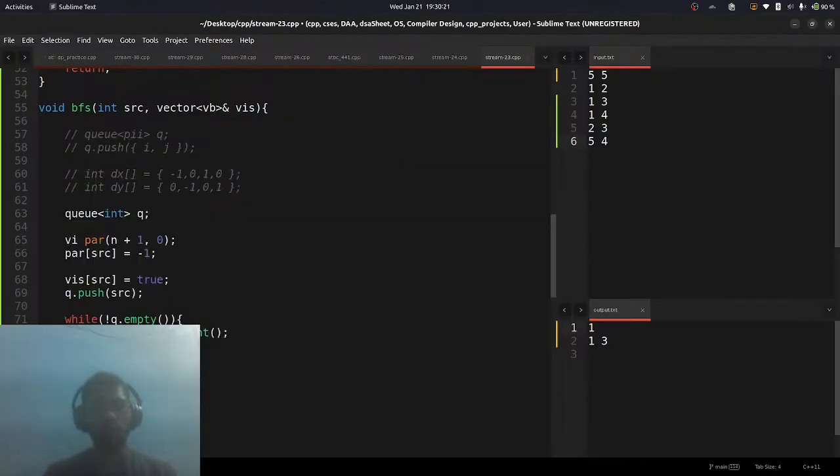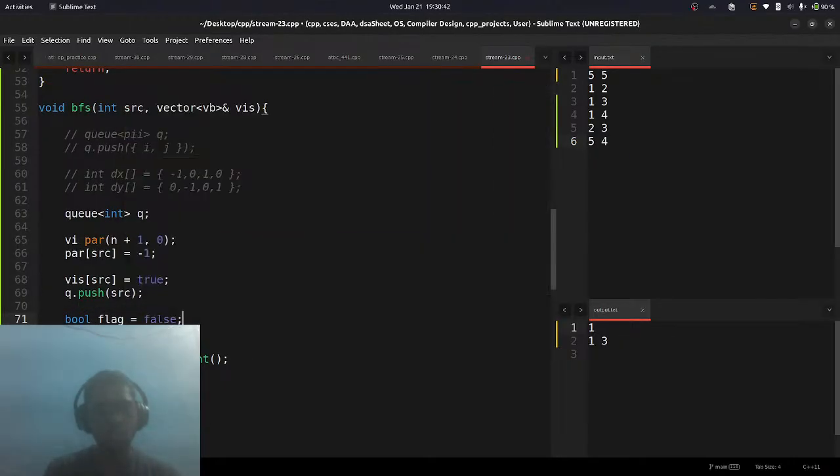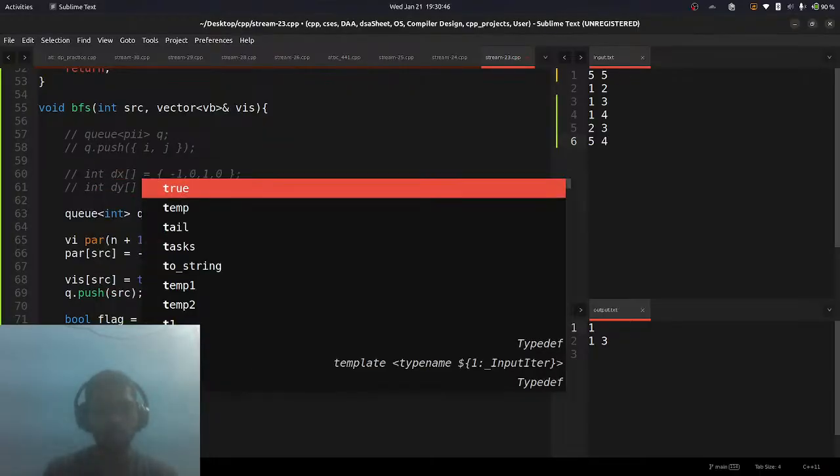So if this current node is n, we'll break, and parent of n will already be set, so there is no need. Okay, we need a flag. Initially it is false, now the flag is true.